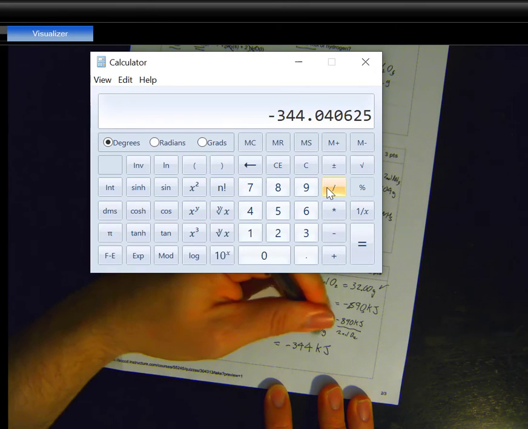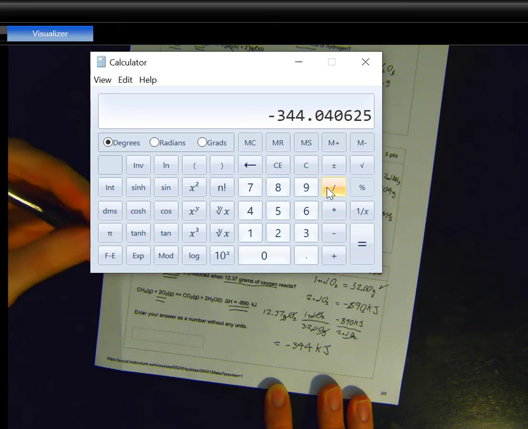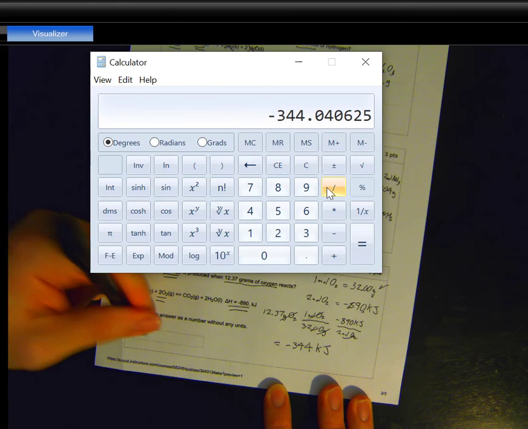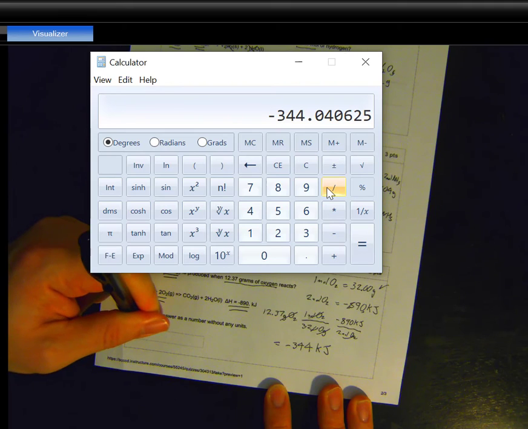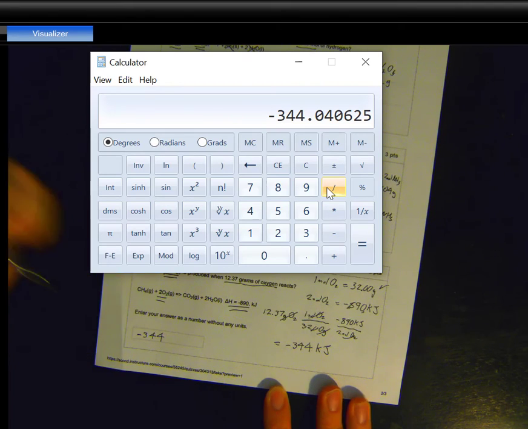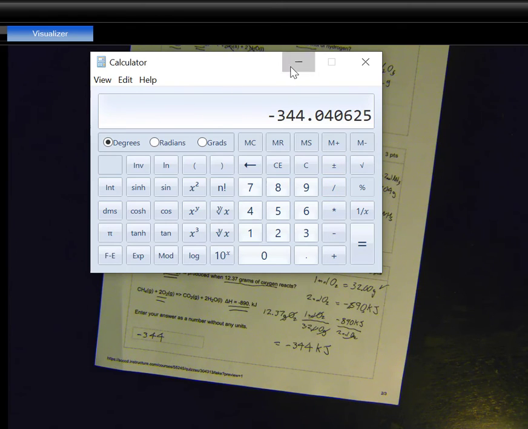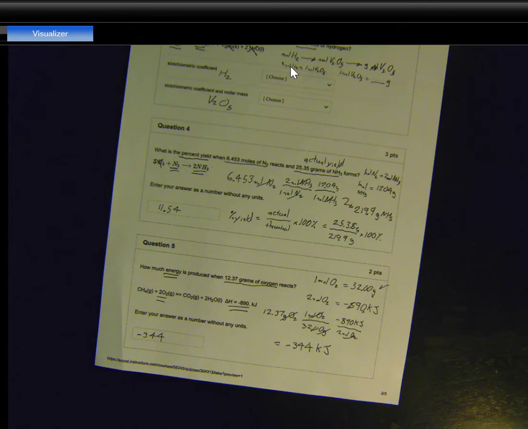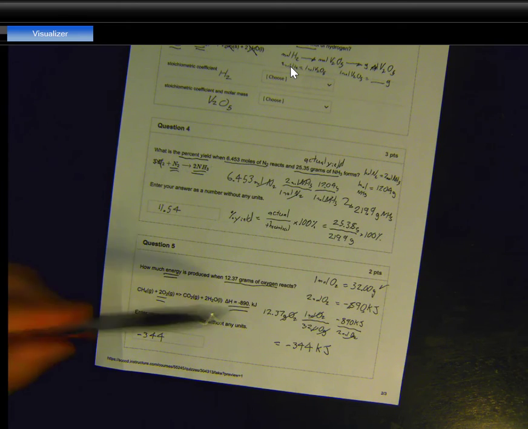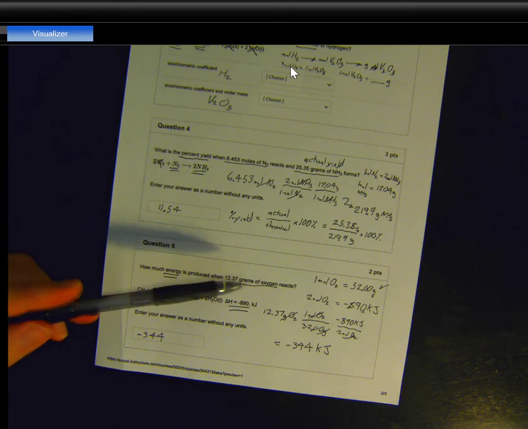The units here, grams cancel, moles cancel. So when we write our answer, it would be negative 344. Again, don't include units there. If I go back through and check, I can check your units if they are fine, or if the number is fine, you can get the credit, but Canvas will not grade that with units included. So that is the answer for this question. Again, you may have had a different actual number, but use the same process. If you go through the number you had and check that, you can see how well you did.